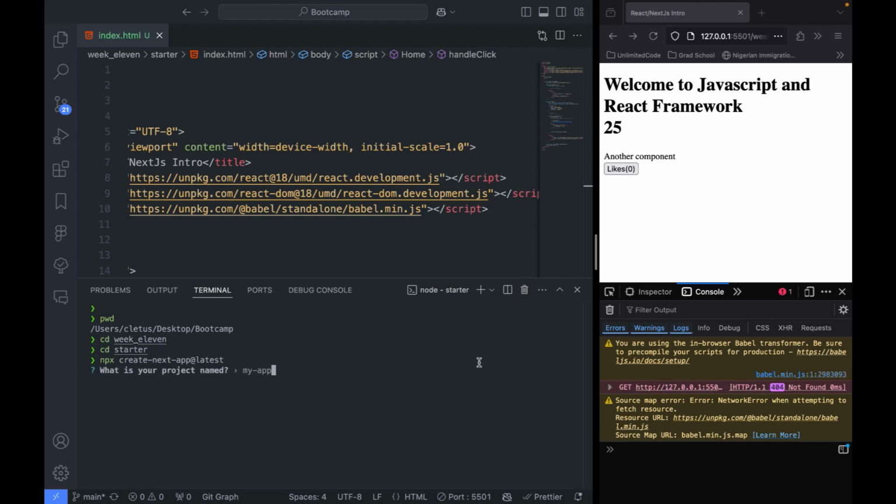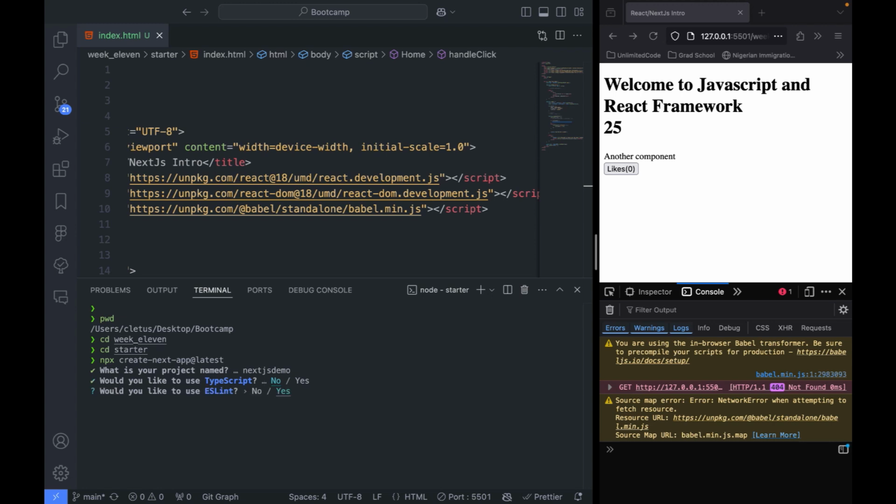So it's going to ask you, what is your project name? So let's just say Next.js demo. Would you like to use TypeScript? Of course we've talked about TypeScript, but we didn't really train ourselves on TypeScript. In this case, you can either select yes or no, but we've been dealing with JavaScript in this course, so let's just do no. We don't want to use TypeScript.